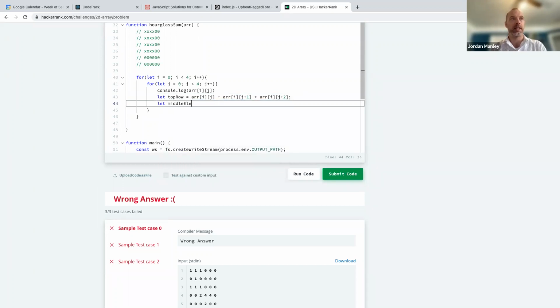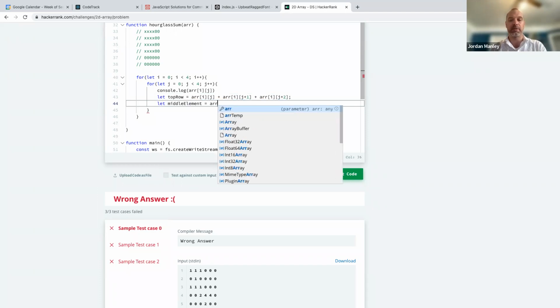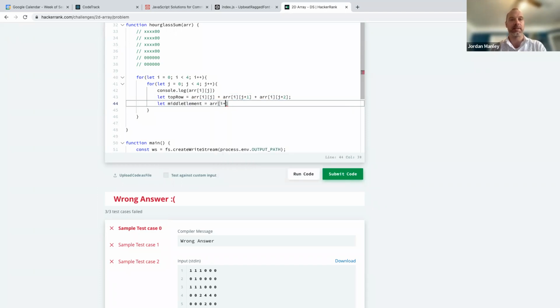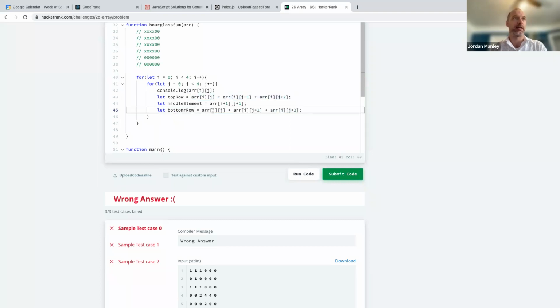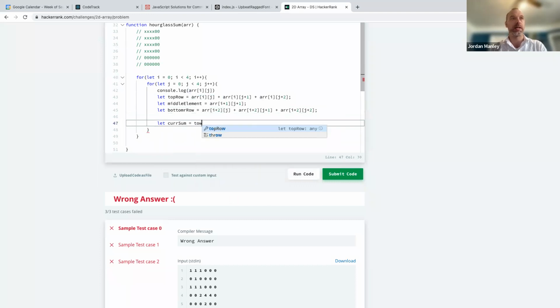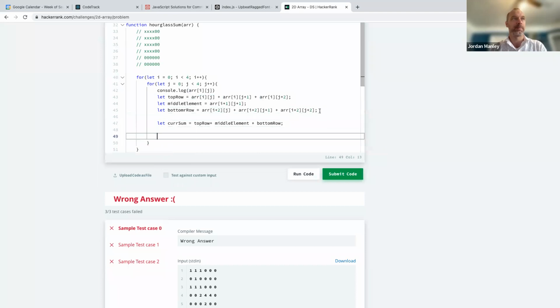Let middle element be array at i plus 1, that takes us down a row, and j plus 1, that takes us over a column. And now let my bottom row equal exactly this, but j plus 2. You follow me there? Yes. Then my current sum is just going to be top row plus middle element plus bottom row. So far, so good? Yes.